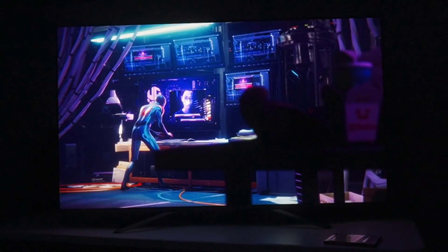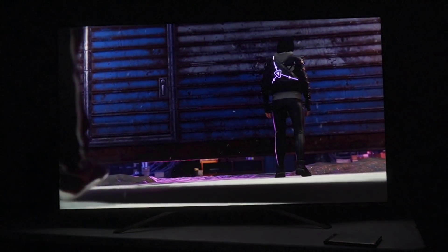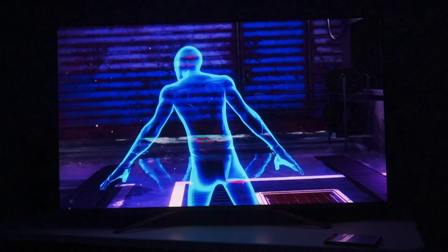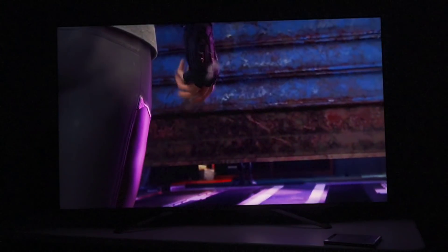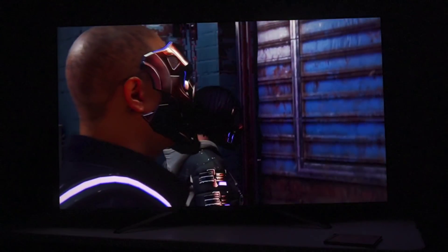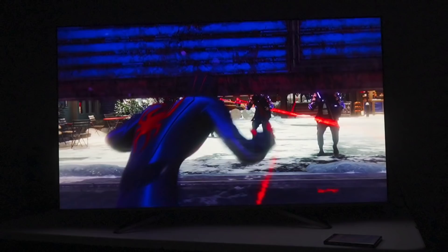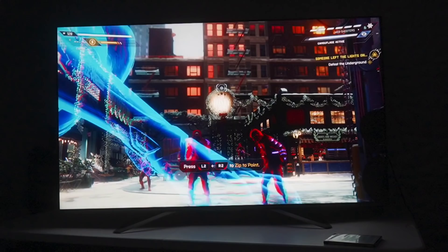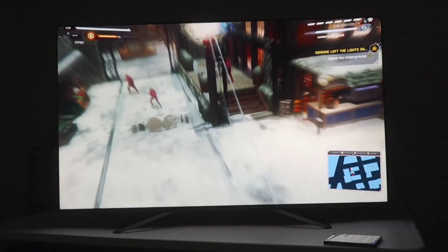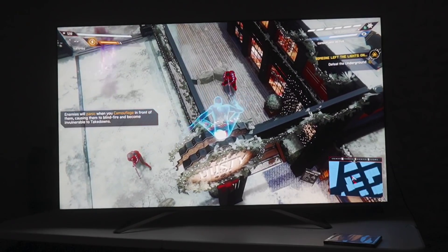You would be so pissed off for even buying that TV because of how the blooming looks in game mode — and that's what you're buying it for. The game mode flaw that has been plaguing Samsung for years is still there. But it doesn't just stop there, because motion isn't particularly smooth either. And honestly, while colors do pop, the contrast and clarity coming out of the Hisense is way better than anything you're going to have on Samsung.